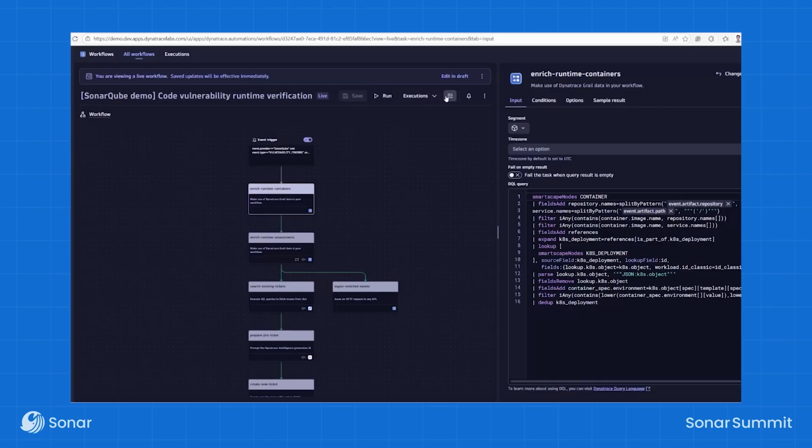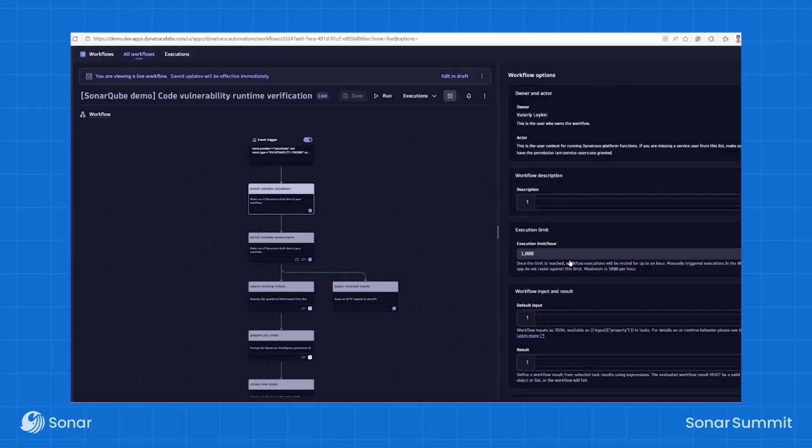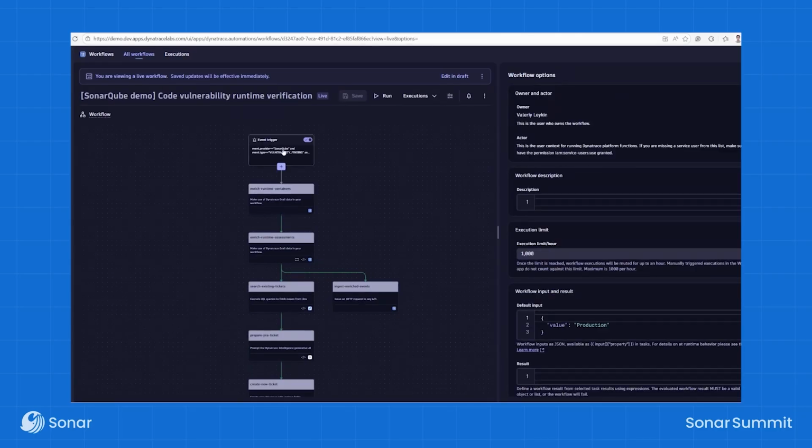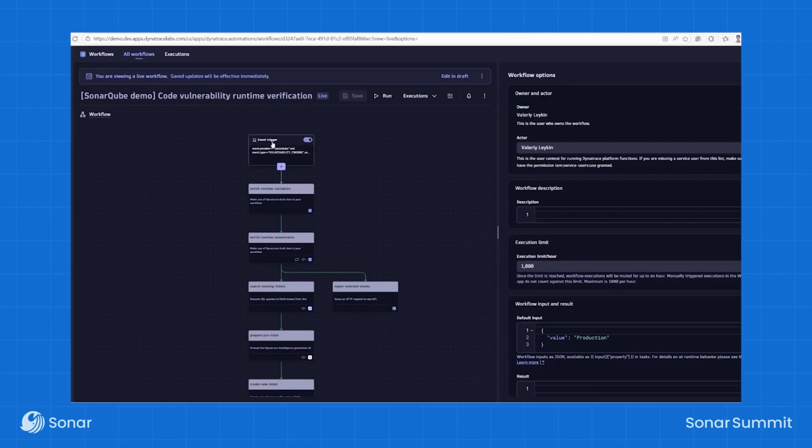Here is an example of a workflow that I just set up to demonstrate those capabilities. In this example, the workflow triggers every time there is a new critical or high vulnerability ingested from SonarQube. And I want to contextualize them only with the production entities. So I don't care about any of my staging or development environments. I really want to understand if a new vulnerability or an existing vulnerability affects some of the production entities.